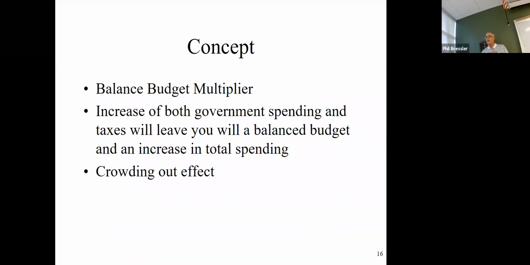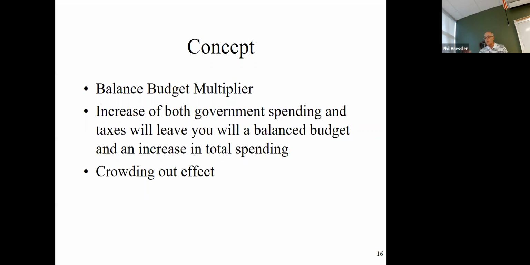All right. So here we're going to start with unit 3. First is the balanced budget multiplier. They always ask a question on this on the AP exam. I would assume there'll be a question like this on the final. That's when you increase both government spending and taxes. What will happen? Government spending is always going to override, because the government spending multiplier is bigger than the tax multiplier.